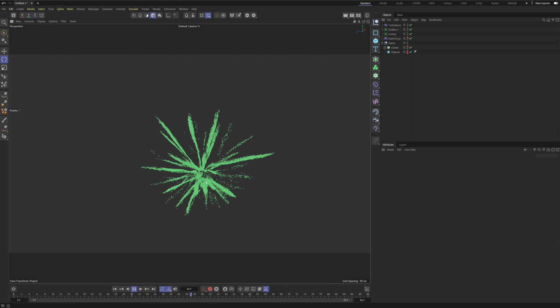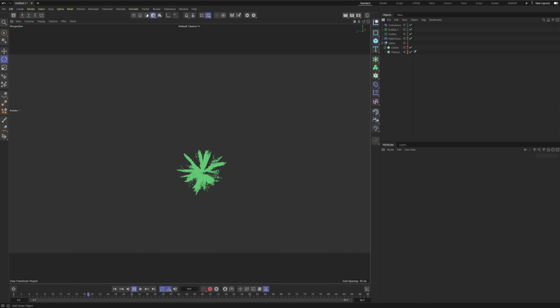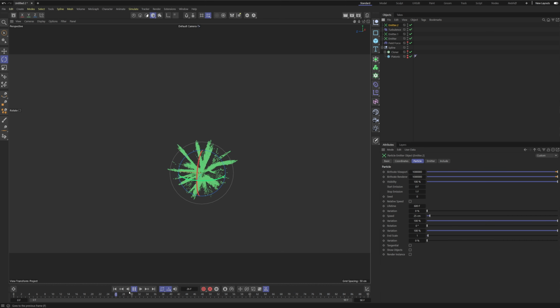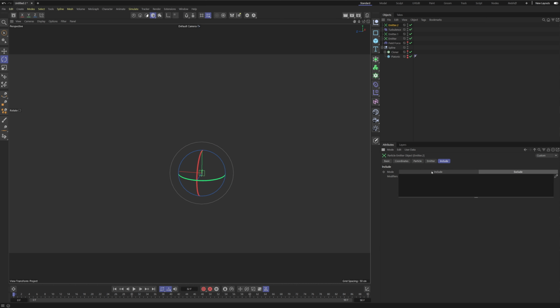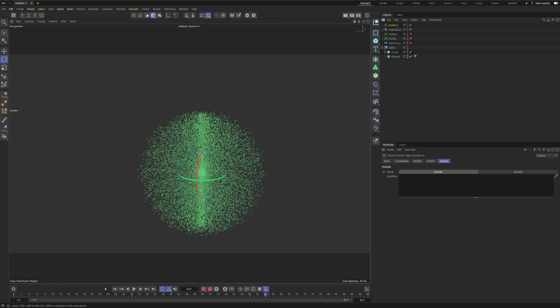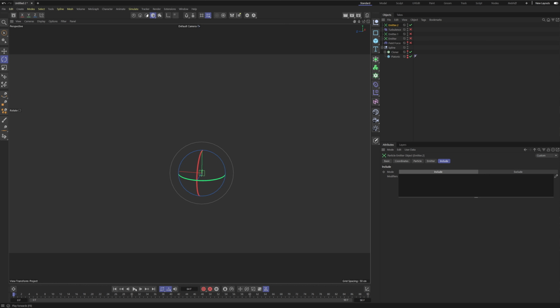And we want to add onto it now. And we're going to do that in so many different ways. So one of the ways we can do that is actually by going and making a new emitter. And this emitter, we can just stop it here. This emitter, we're going to go to include panel. And then we're going to set it to include in the mode. And as you can see, we are getting a big sphere now because none of our forces are actually interacting with our new emitter. So let's just turn off all of these things we had before. So we're only looking at the new emitter.